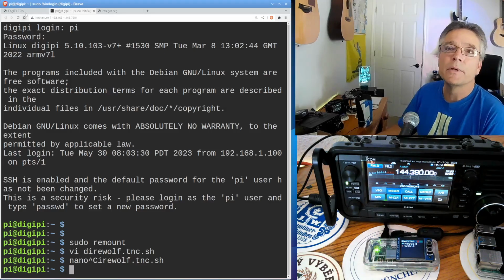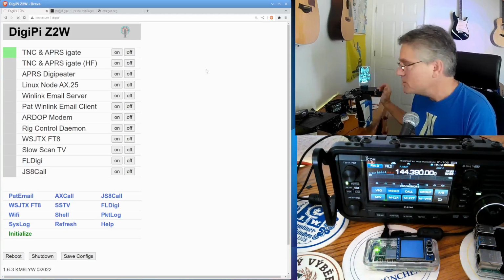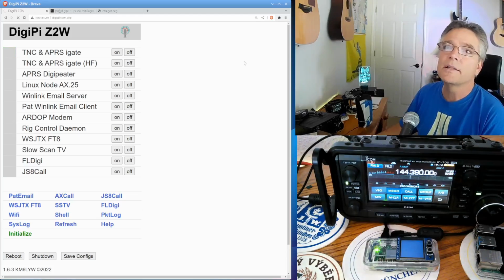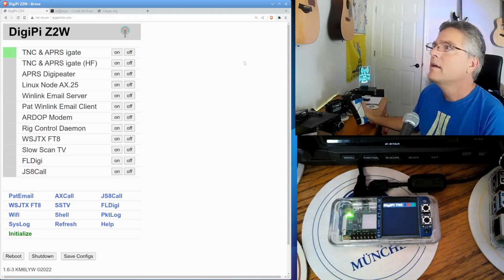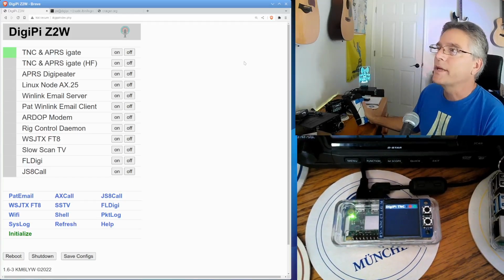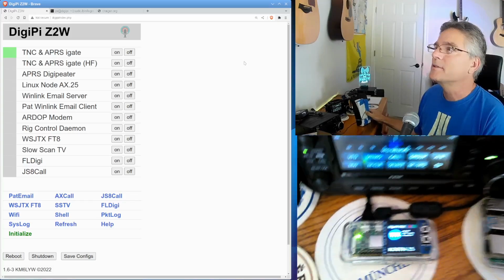So now when we restart the TNC, we can go over here and say, actually, this is a cached copy. I was running FD8 for a while. So now when we turn off the TNC here, you'll see it goes blank, and then it will turn on the TNC. Now this time, as we receive stations, they will be full screen. You'll see 1 station per screen, and it's probably going to take forever for a station to show up here.